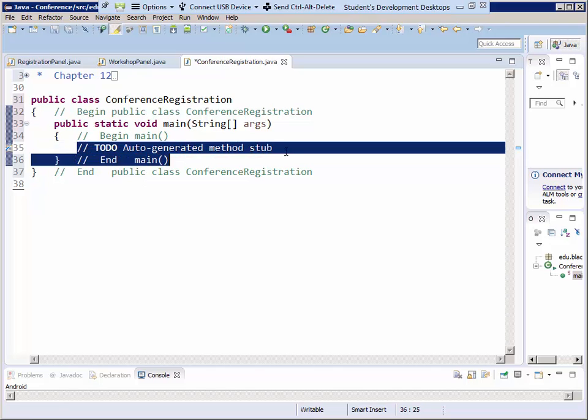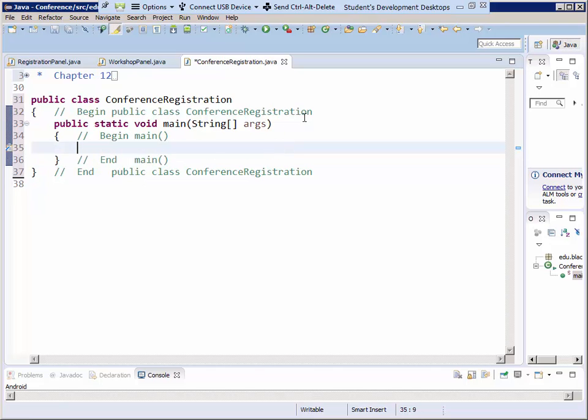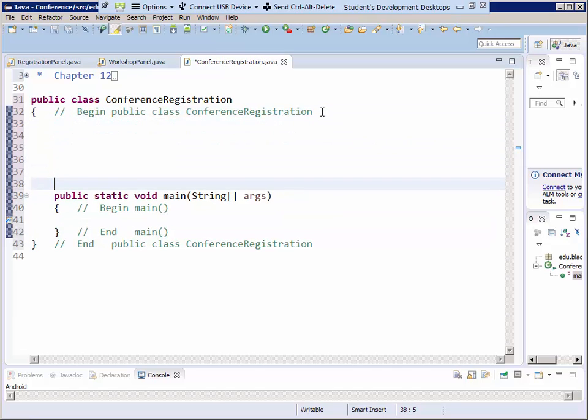I don't need that line, so I'm just going to get rid of it. Our main, when we get there, we're going to do that last. Hopefully you'll be impressed by the fact that there's about one line of code in it. All it's going to do is create an object for us, and that's it.